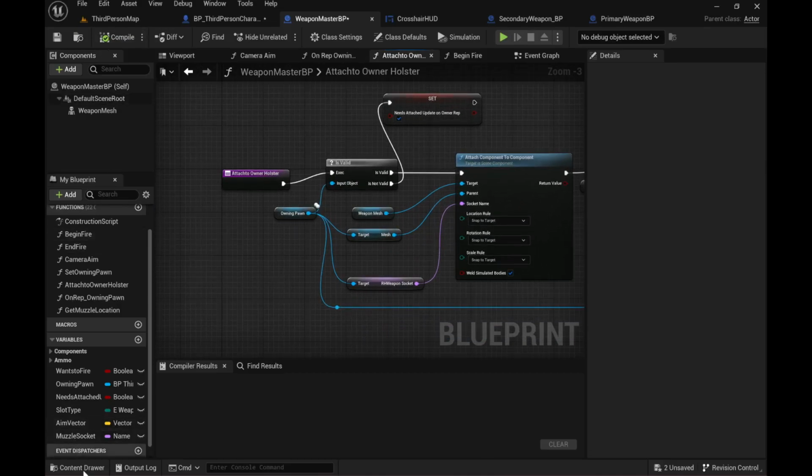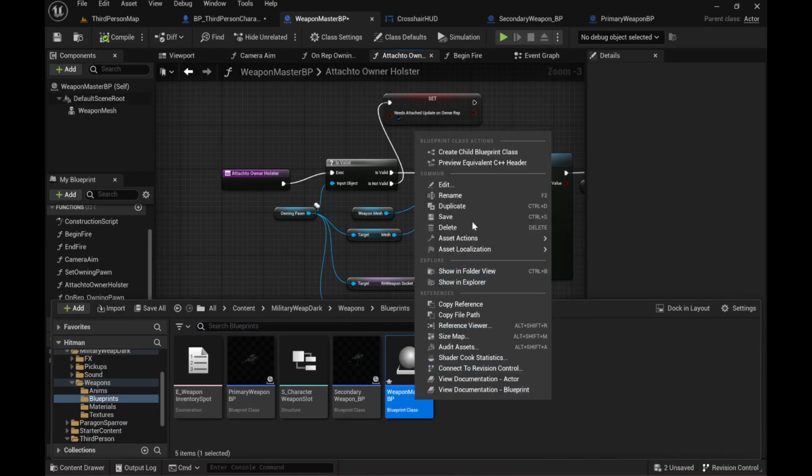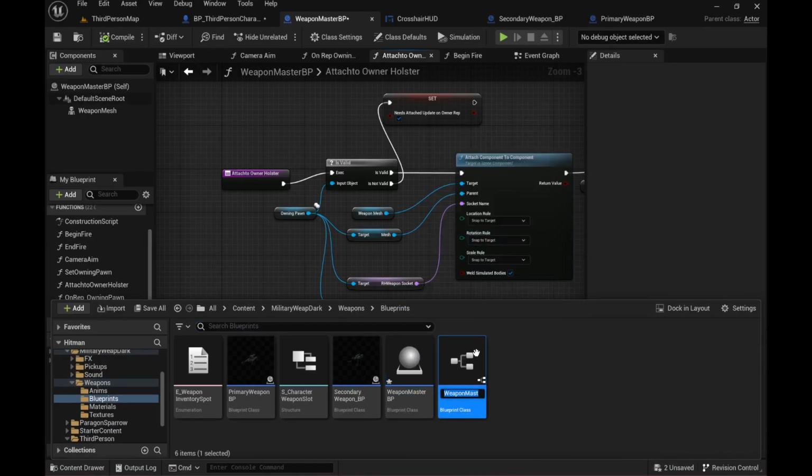So I'm going to make a new weapon. So we're going to click Weapon Master BP, create Child Blueprint, and we're going to call this, what do we want to call this? Let's call this pistol.